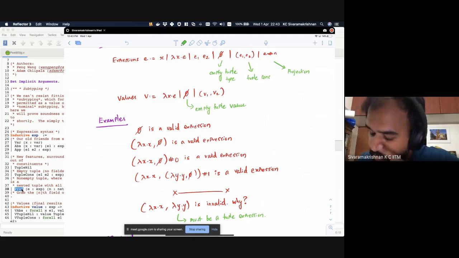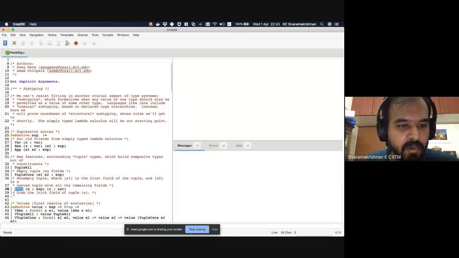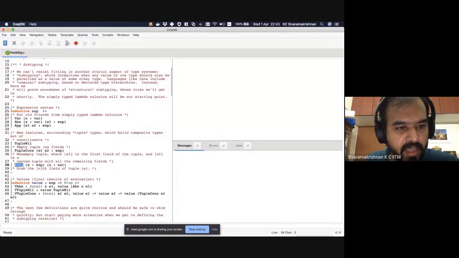And we have values which are also tuples, where the first component must be a value, and the second component must be a value. Then the whole tuple is a value, and this is precisely what is conveyed here. So tuple nil is a value, right? And tuple cons is a value: if e1 is a value and e2 is a value, then tuple cons of e1 and e2 is a value.